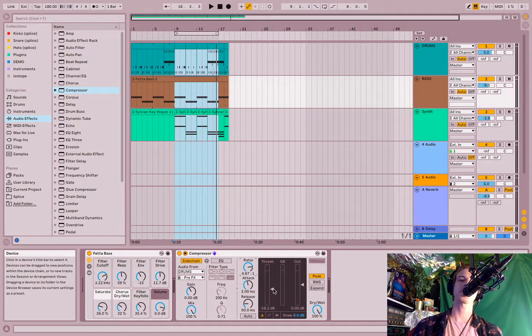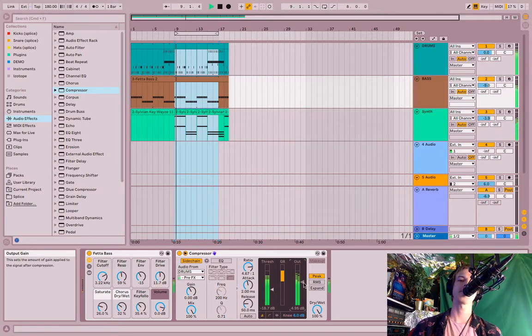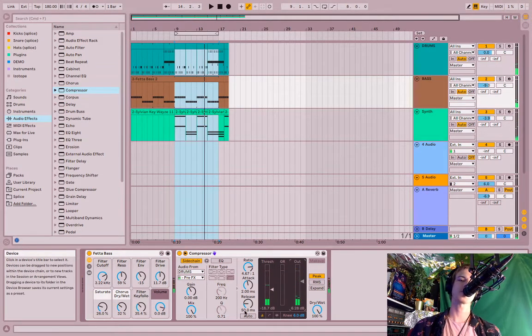The more I bump up this ratio and the more I pull this threshold down, the more gain reduction I'm going to get. And of course, I can affect the output level right here. Lastly, I can control the dynamic envelope, the way that this compressor comes on and goes off, with the attack and release. That's ultimately going to give me either more or less compression. Think of attack as how the compression starts. The release would be how it lets go of the signal. Normally, I go with a fast attack and a fast release.